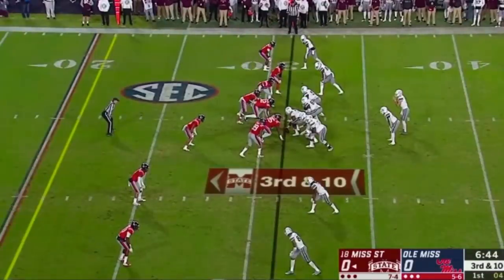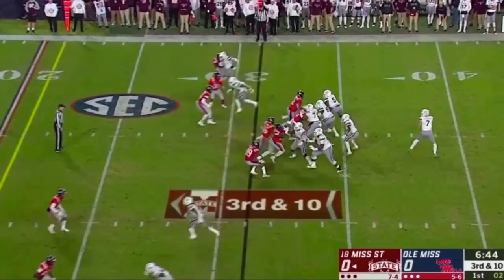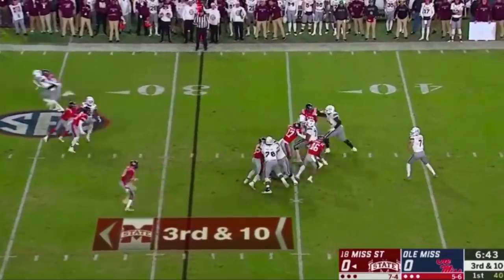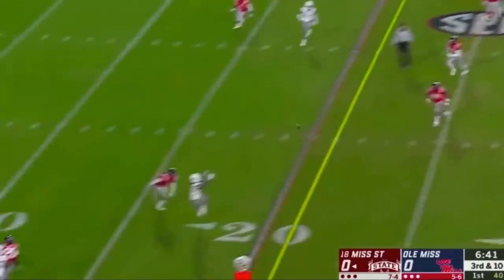Take a look at what's happening. They give you essentially a four-man front, a couple of linebackers walked up. They're going to do what LSU did — bring linebackers, two of them, but then drop two ends into the zone to replace them so you're still only rushing four. The key right here in protection is the back kind of whiffs on the linebacker, and that's who pressures the QB. And this is what you want to see from your quarterback: eyes downfield, reading the route, even though he's about to get hit. Stand in there, make the throw.